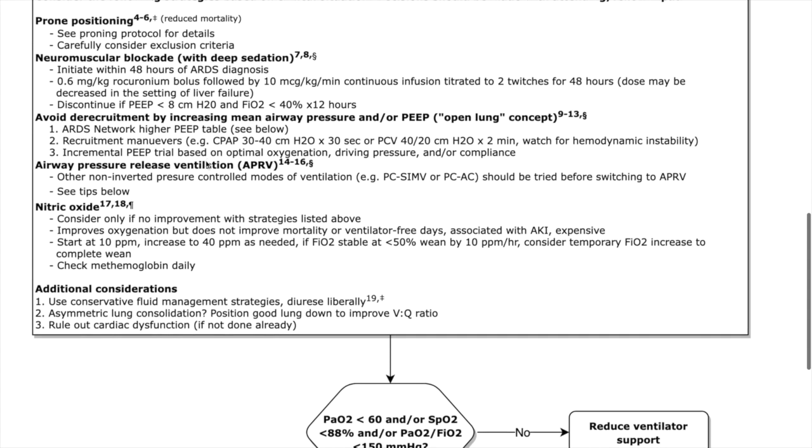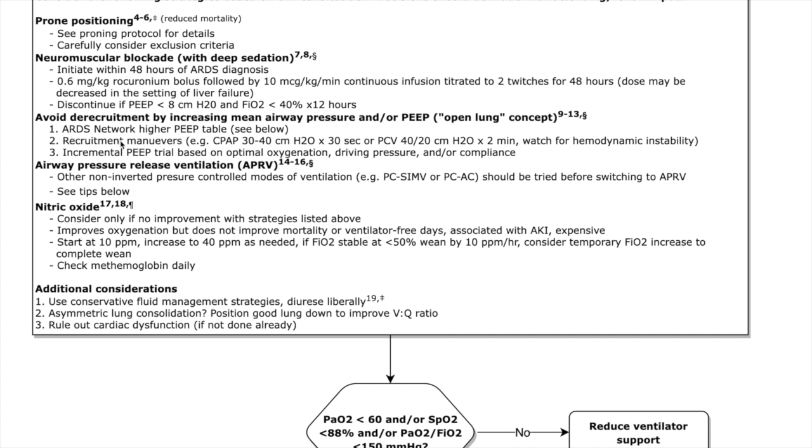All right, let's move on to avoiding derecruitment. Okay, and we can do this by increasing mean airway pressure and/or PEEP. This refers to the open lung concept. Again, ARDS lungs are inflamed, they're wet, and the compliance stinks. And so the thought is, if you can prop these lungs open, okay, with just the right amount of pressure to improve oxygenation and avoid derecruitment and collapse of those lungs, that you can improve oxygenation in ARDS patients without injuring or further injuring that lung tissue. So the first thing we want to hit on here is the PEEP table.